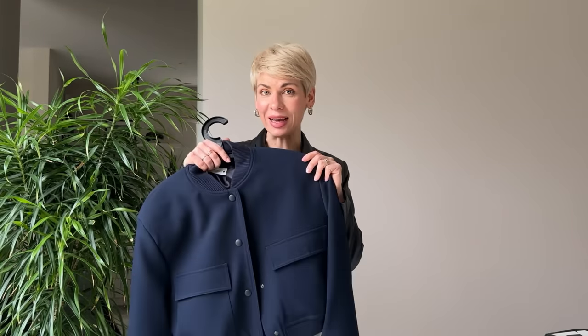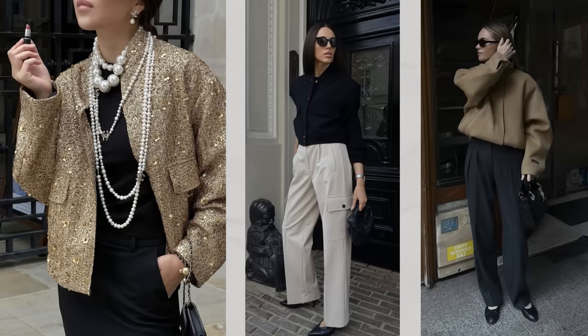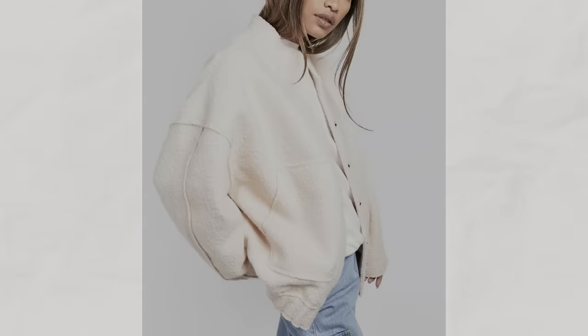Last but not least is the bomber jacket. This item is quite phenomenal — it has grown from a trendy item to an absolute ultimate basic wardrobe staple, which is no surprise because it effortlessly blends style with functionality. You can definitely consider it a timeless investment in your basic wardrobe. The whole point of the bomber revival is that it came back not as a sporty item, but in a more tailored, sophisticated and elegant look, and in more timeless, versatile, sophisticated colors — which made it not a trend, but a basic wardrobe staple. I would definitely recommend looking at neutral and basic hues, from darker shades such as navy blue, black, chocolate brown, and dark grey, to lighter shades such as off-whites and all different sorts of beige.